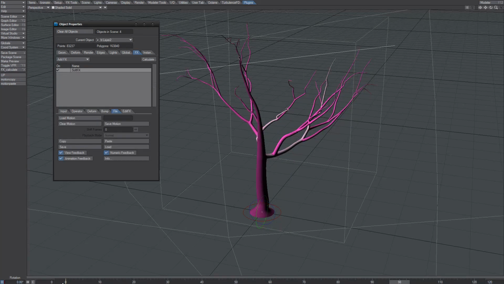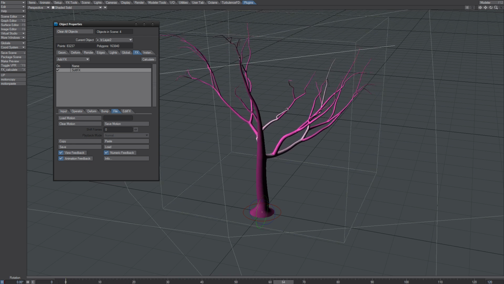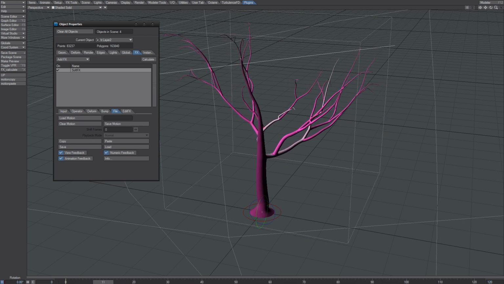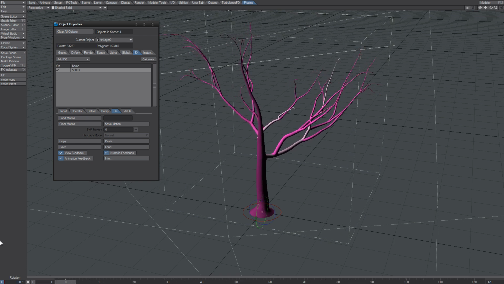Yeah, that's pretty much it. You can of course save the dynamics as an MDD file. If I play that back now, yeah, it looks like that. It's not playing in real time, so. Yeah, unfortunately not a finished project. I'm just testing, but maybe you find it interesting, so I'll just share the scene.